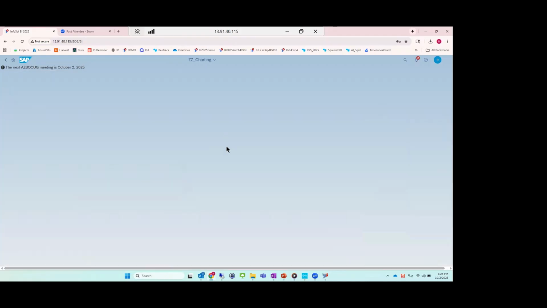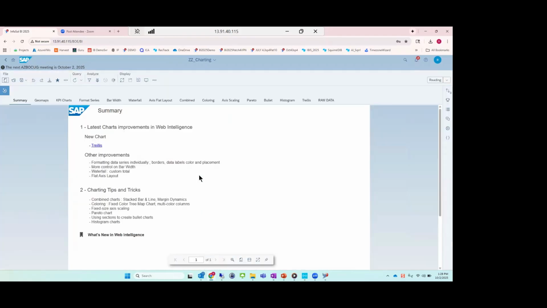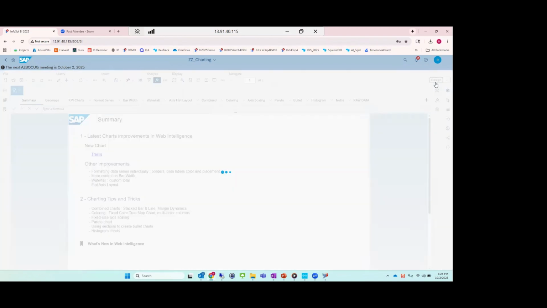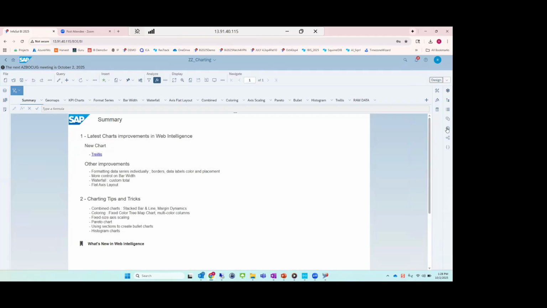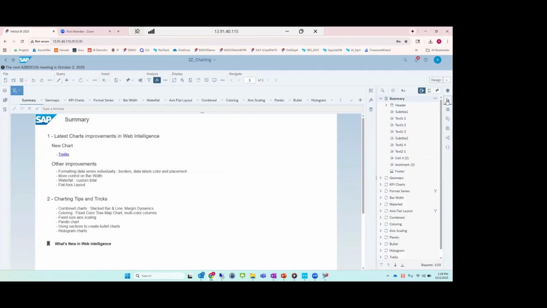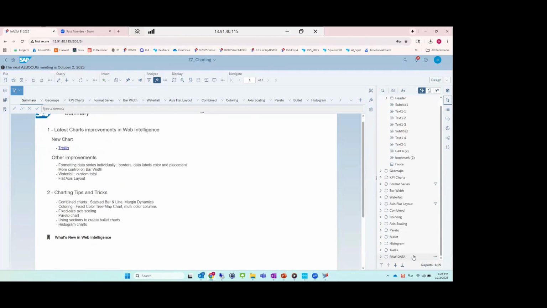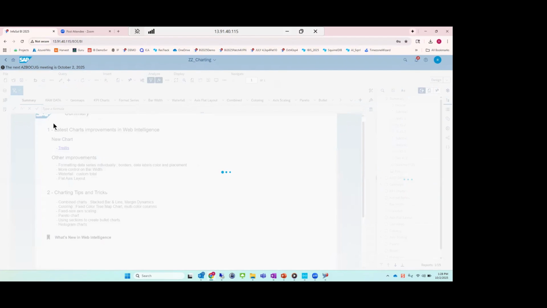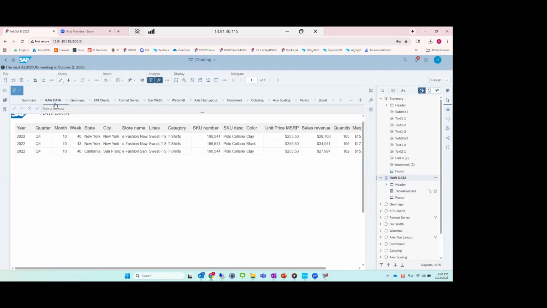This one I'm just opening because it has a lot of report tabs. And I want to show you something very cool. So one of the things that we've been wanting for a long time is the ability to move report tabs like drag and drop, not the move left, move left, move left options. And now we can do that. So raw data is my last report tab, which isn't even showing on there. And I'm just going to drag it up and move it up here. So now it's going to be my second report tab.